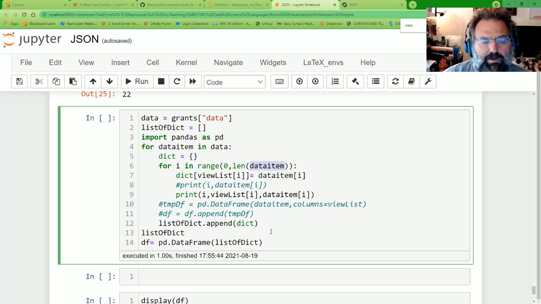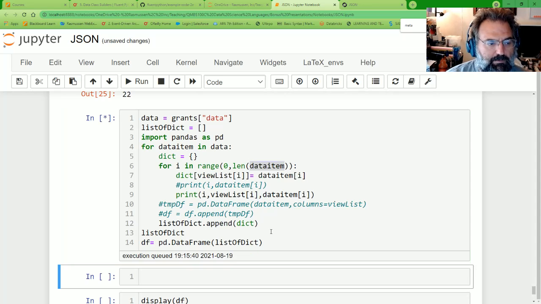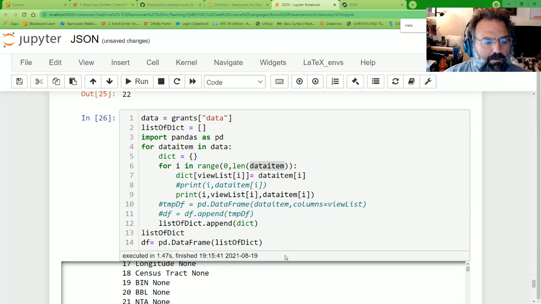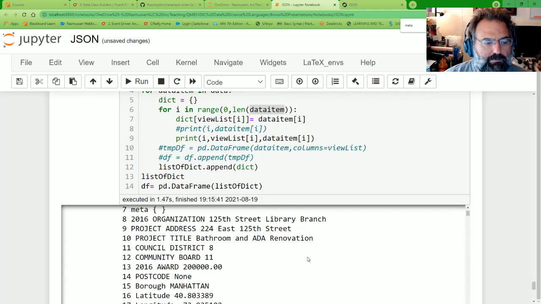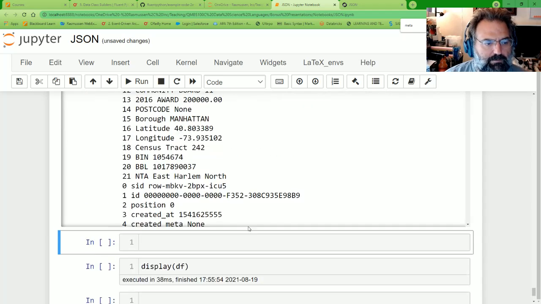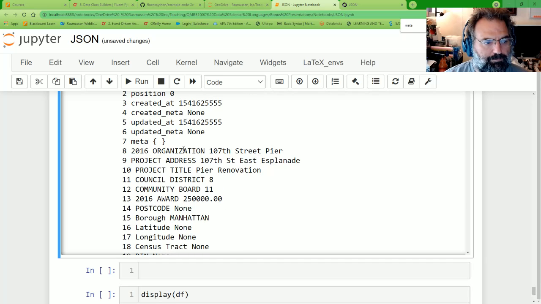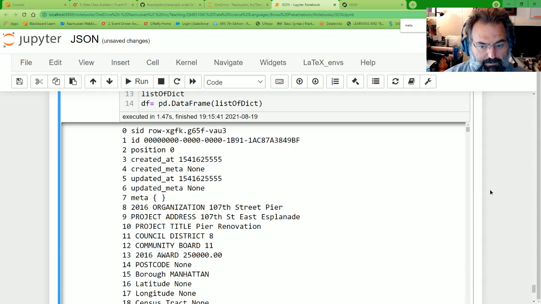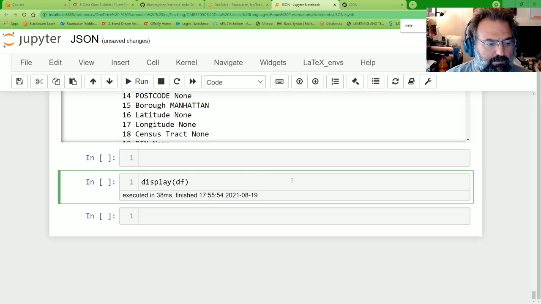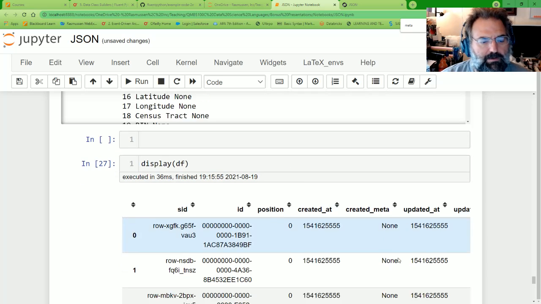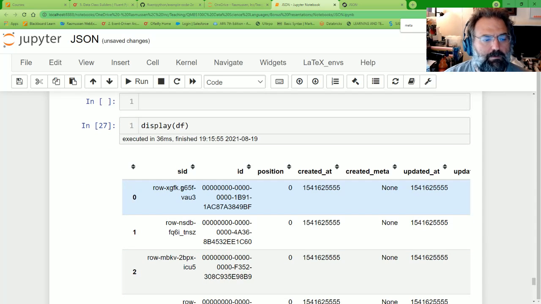I want to create a dictionary, populating it, setting the name so that I can then put it into a data frame. So if I run this, it's going to take a little while, not a whole lot of time. But it did it fairly quickly, and it's letting me go through and construct this. So I've now got a data frame that corresponds to what we just saw.